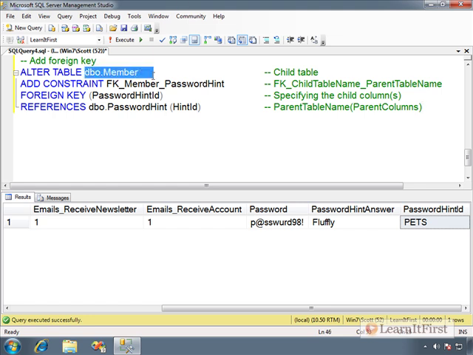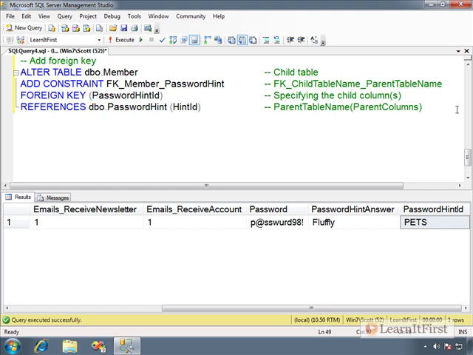Alter the child. We're adding a foreign key. We're saying that the password hint ID column is a child to the hint ID column. Notice that they don't have to be the same name. It's not even the name of the column that has anything to do with the foreign key. Some people think that had we just made this hint ID, it would automatically be a foreign key. No, that's silly. No way, man.